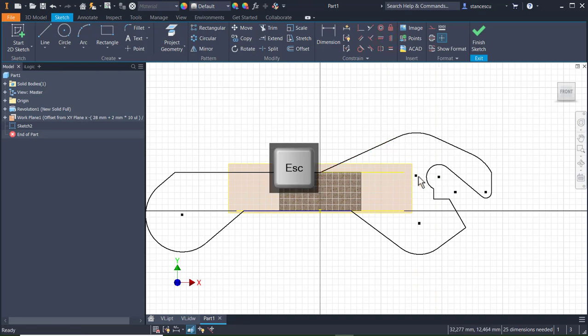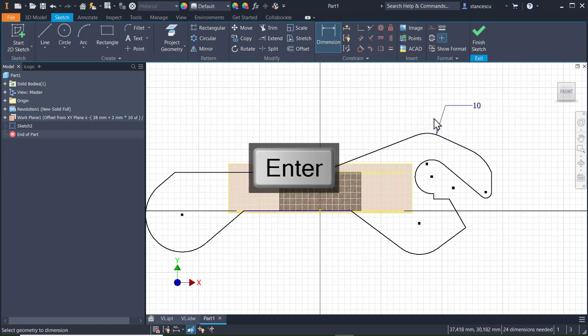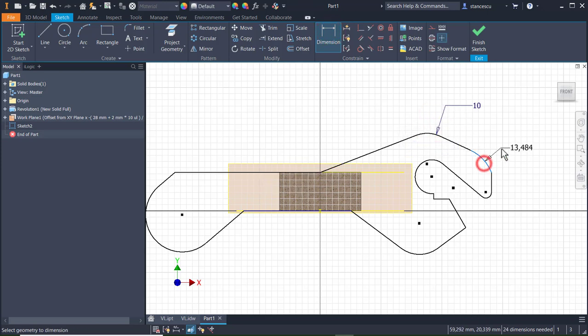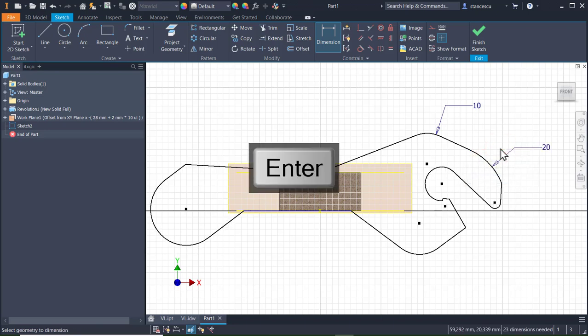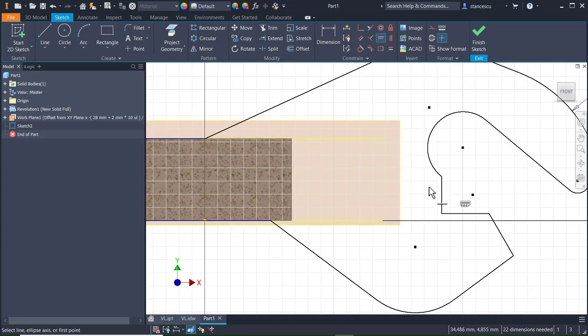they are not well positioned. Let me move them like this. I place here a radius of 10, as in the drawing, of course. 20. I move this point so this must be horizontal and this vertical.